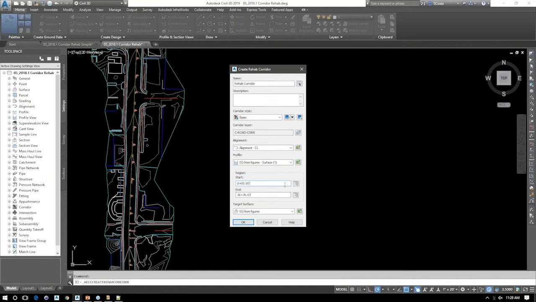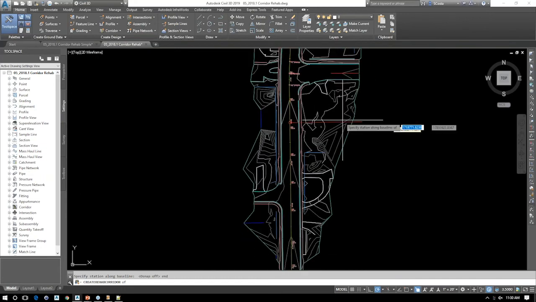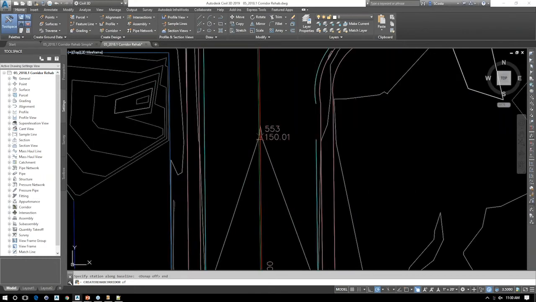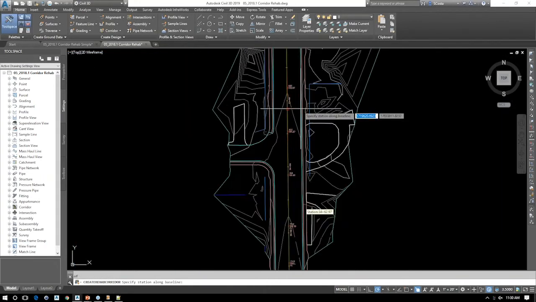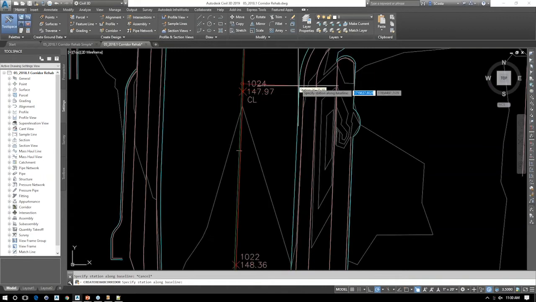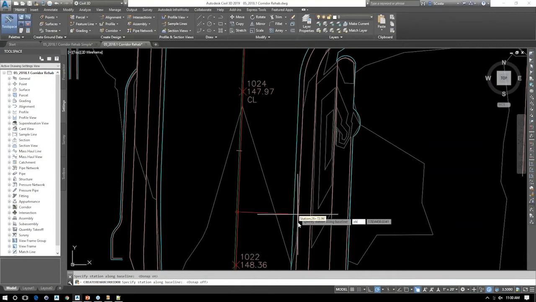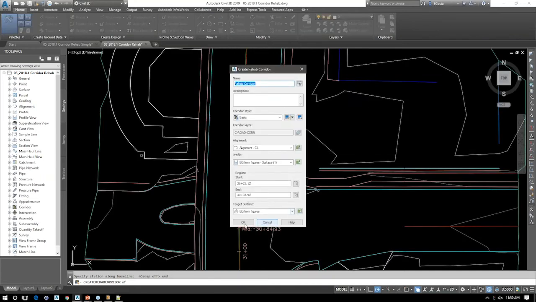The only thing I'm going to change is the start and end stations, right? What I want to do is not go through the entire amount. So what I'm going to do is select the endpoint of one of the roadways here. So I'm going to go ahead and choose, let's see, I'm going to choose this endpoint here. And then I'm going to go ahead and choose this endpoint here. Actually, I'm sorry, wrong road. Should have gone a little bit further north. This endpoint here, and then this endpoint down here. Right. So once I've done so, I'm going to go ahead and now click OK.